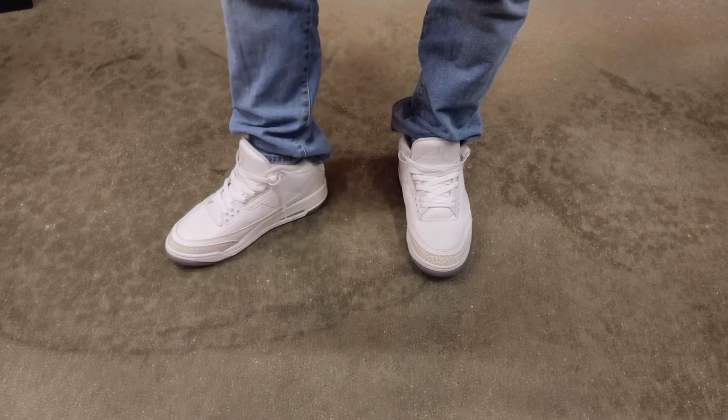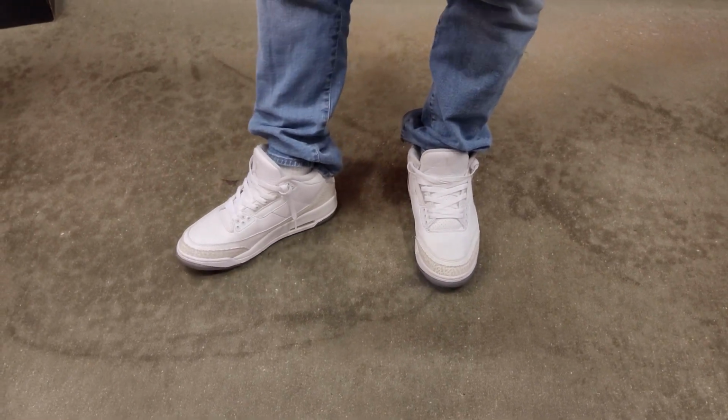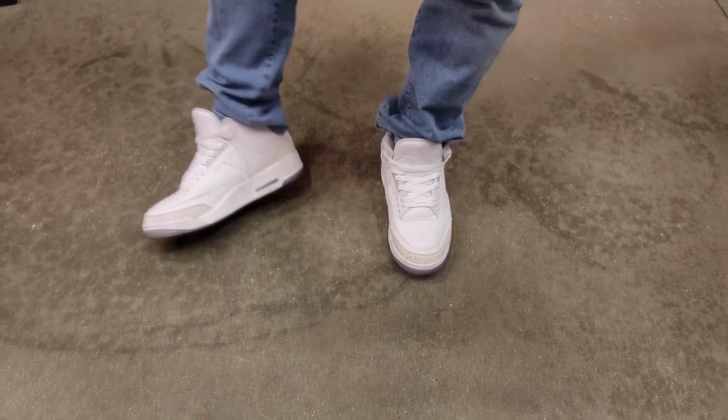Super dope, you guys. These are my Jordan 3 pure whites. Pretty freaking white. Pretty dope. All right, I did talk to one of the employees, you guys. I talked to another one, and he actually did check the back. He said they did have some Jordan 35s, the bread colorway, and to be able to get that at 20% off, 30% off, that would have been a hell of a good deal. But my feet are just way too wide for those, so I said, hey, don't even bother. But that was pretty dope of him for checking.